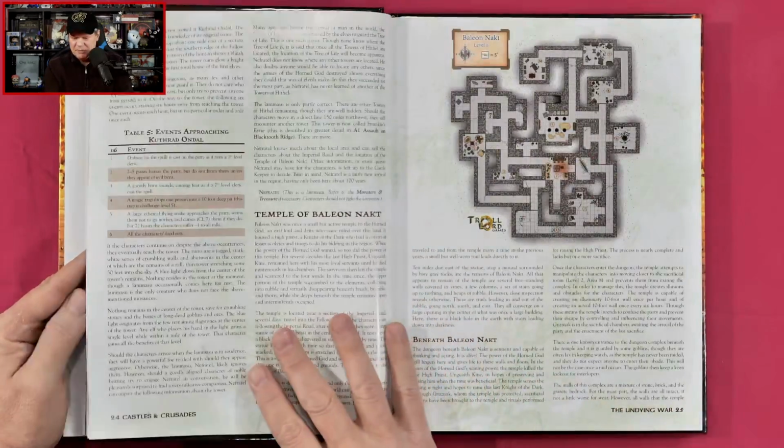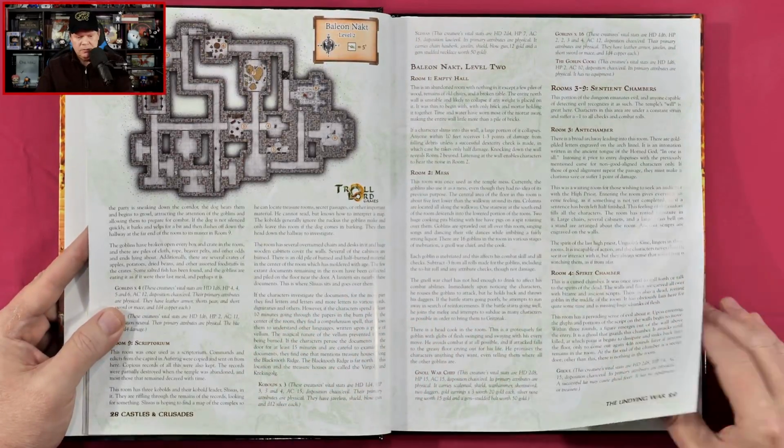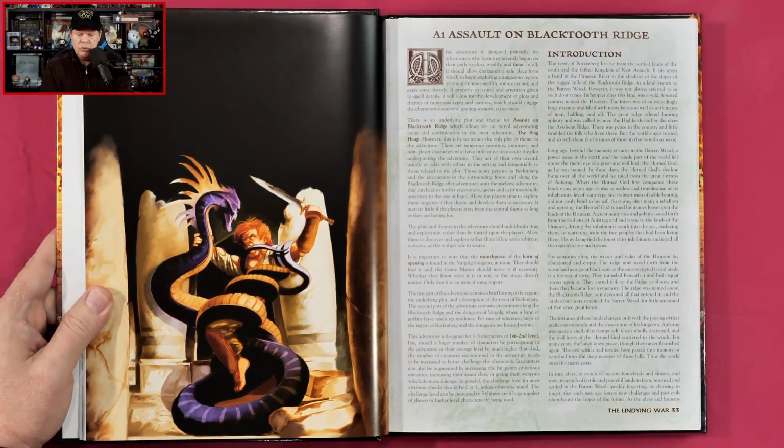Nice. Very nice. And then it looks as if we have a small dungeon area. Oh, maybe a little larger than small because there's a second level. Next, we have Assault on Blacktooth Ridge.